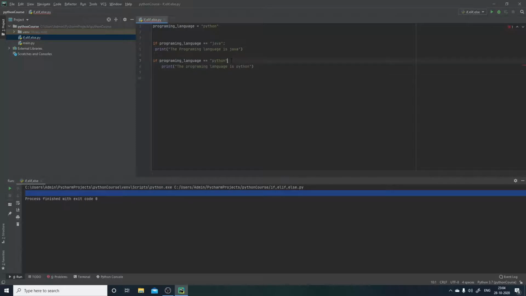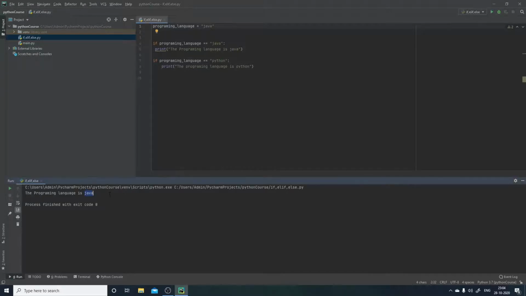But is that really the way to do it? When you do this, yes, it will say the programming language is Python if I put Python, and if I put Java, it will say the programming language is Java. But it's not the right way to do it, because if you place two if conditions, you're automatically telling Python to execute the next if condition even if the first condition is true.